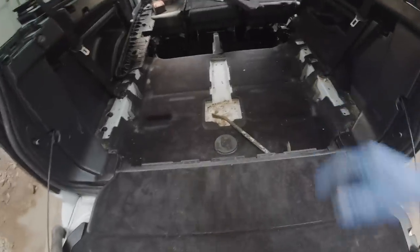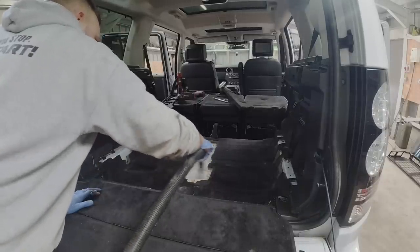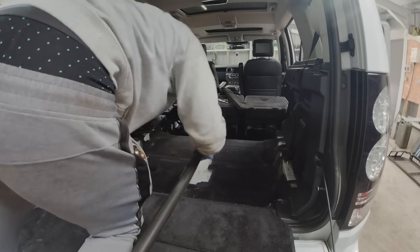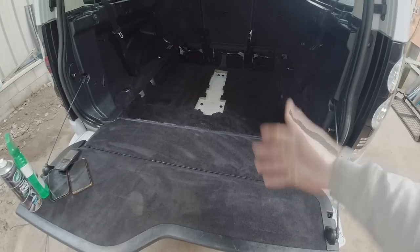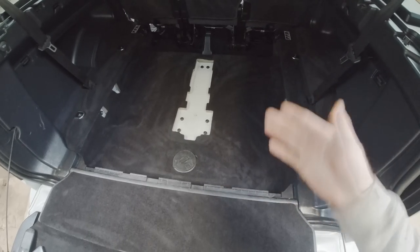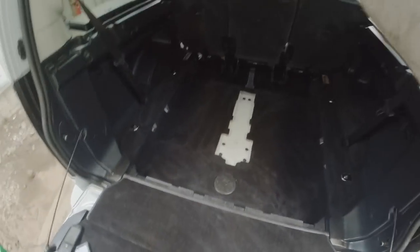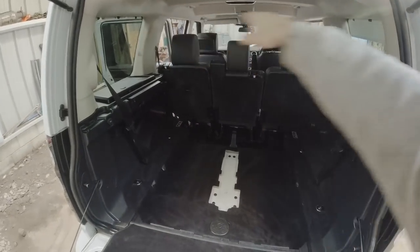Now we can give it a better hoover out. That is finally the rear seats removed and super hoovered and super clean. There were lots of nooks and crannies there. Obviously you don't normally get to valeting without taking things out, so I'm really glad I've done that. Next stage is going to be the upper head space, upper storage, luggage space, whatever you want to call it. So let's get that installed now.